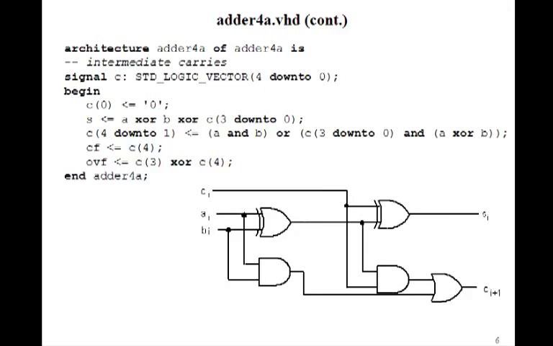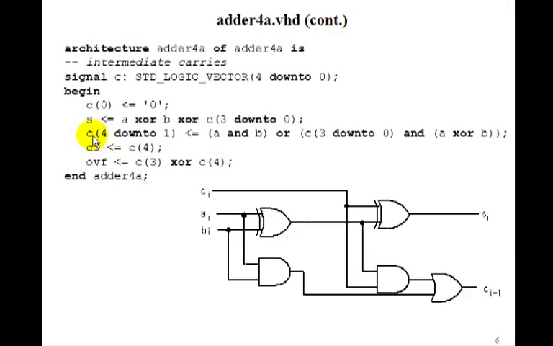So here's how we can write the logic equations sort of all at once. C0 is 0, that's for the rightmost least significant bit. And then we just write the S. Remember, S is 3 down to 0, A is 3 down to 0, B is 3 down to 0. We'll need the signal C, which is 4 down to 0, because remember we have a CI plus 1 coming out. So C 3 down to 0, well, S is just A exclusive OR with B exclusive OR with C 3 down to 0. So this logic equation is really 4 equations. One's for S0, S1, S2, and S3.